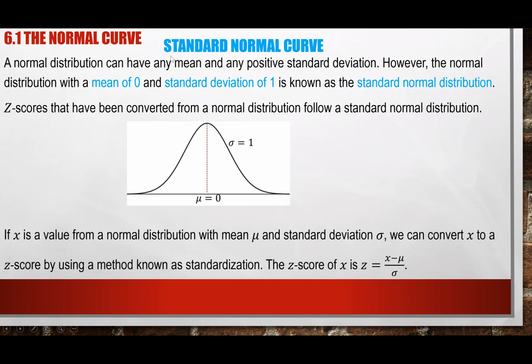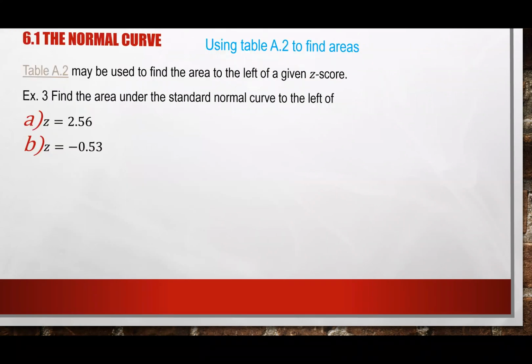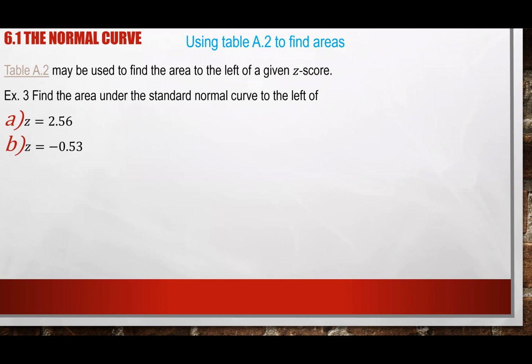Okay, so our goal, as mentioned in the last lecture, is to find the area underneath the curve. And with this standard normal, we can still find the area underneath the curve. If you remember in chapter 3, we were restricted: we could only go above 1 and below 1, above 2 and below 2, above 3 and below 3. Now we are a little bit more advanced, and we're asked to find the area underneath the standard curve where the z-score is 2.56. In chapter 3, we cannot do this.